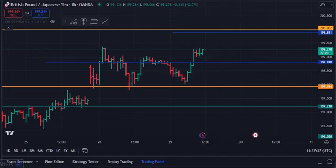Just to recap, got the support, the pivot point right there. If it breaks that, most likely coming back down into this area. If we stay above this level, we're traveling up to 199.89. A break of 200 brings us up to 200.5. I think that would be good enough range prediction for today, but you never know. If it gets above 200.5, the next level is 201.10. Just so you have it, you can write it down.